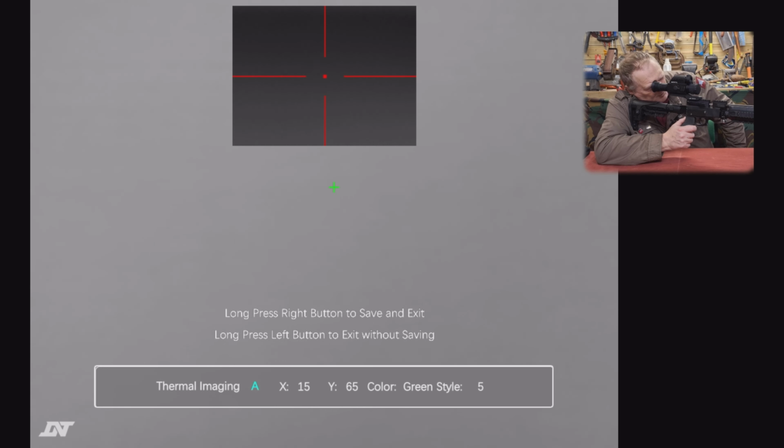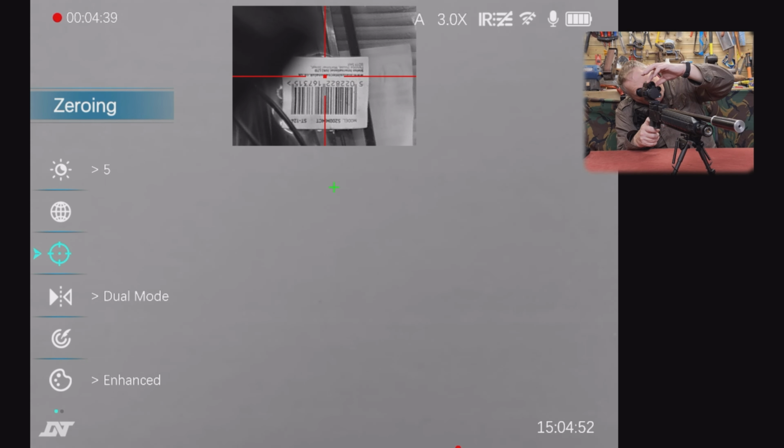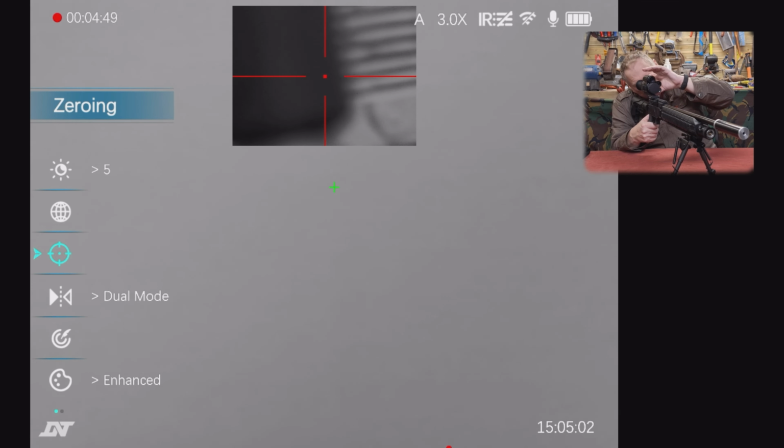So what you would do, you would take your shot at your target, and when you took the shot, you then line up the actual cross, which on this one is the green one in the middle. The top one that you can see is the normal daytime picture. Because it's so close to the door, you can't really see it. Right, you can see that up there, can't you? We can't really see it in thermal. I'll come out of the thermal one and I'll do it in. Let me come out of this.